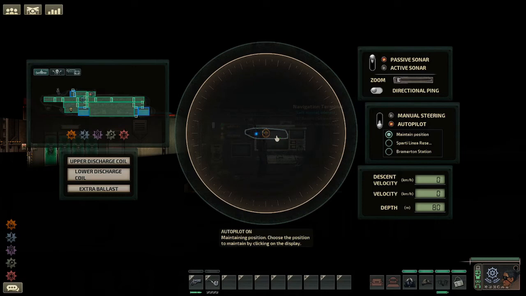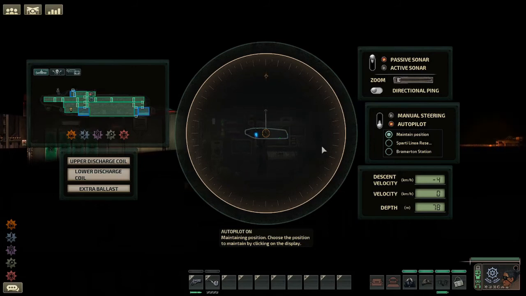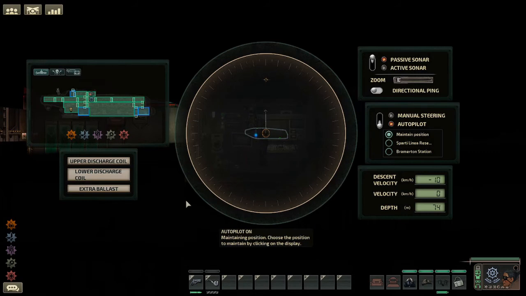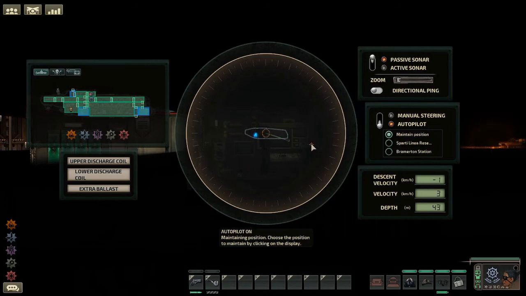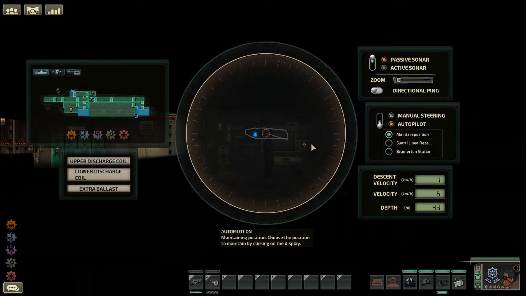Otherwise, under normal circumstances, you completely drain your ballast tanks and now the sub just floats straight up to the roof and you're pinned there until you're finished dealing with your thalamus. So the extra ballast tank has two great strengths, which make this a required mod on all my subs anyway: greatly increased maneuverability and a way to deal with a thalamus when you get an infection on your sub.